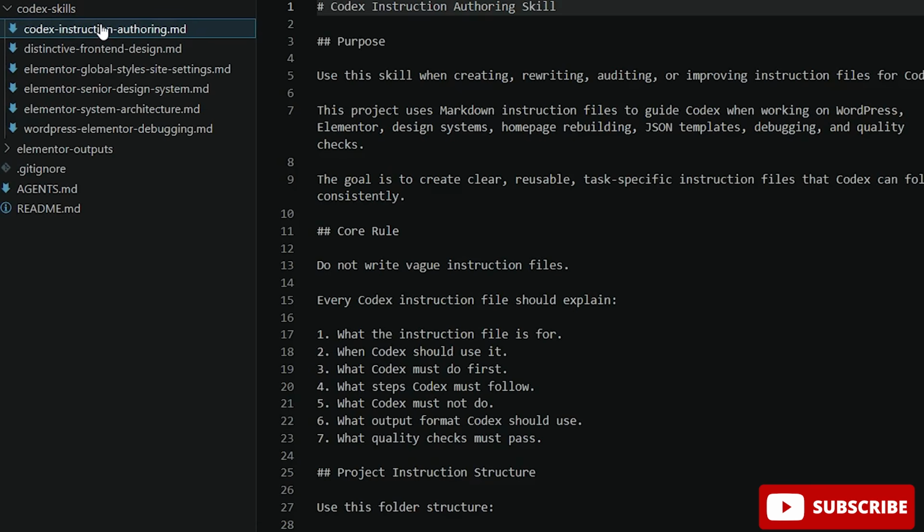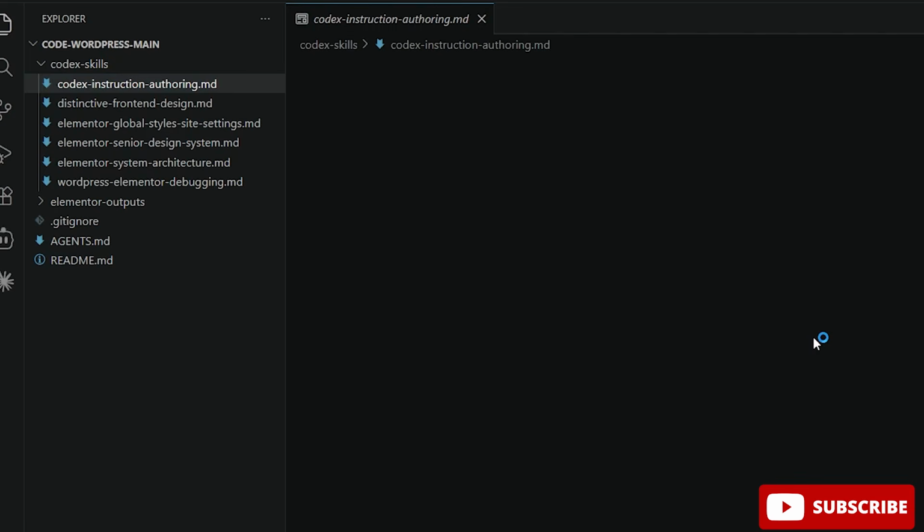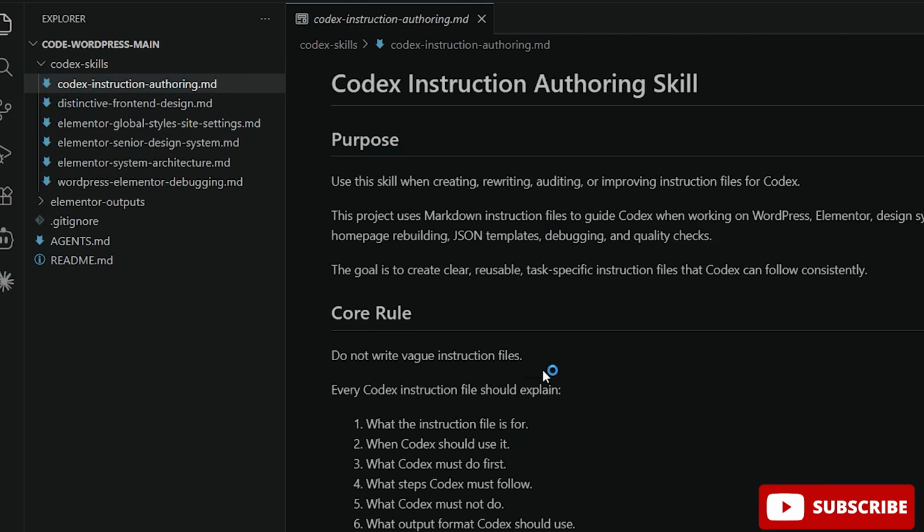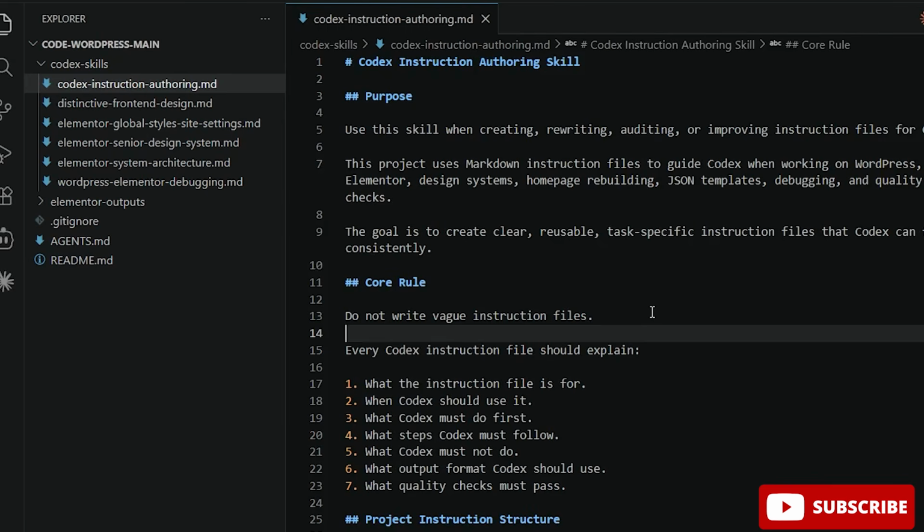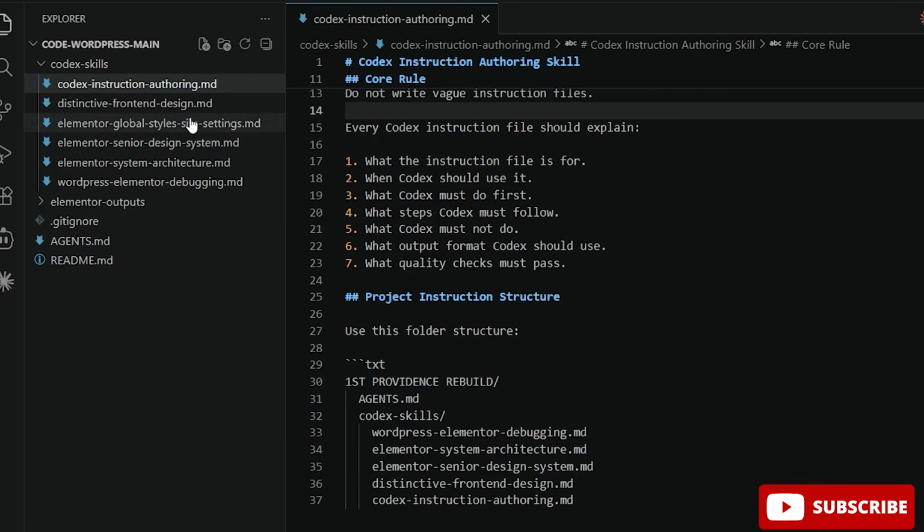This is Codex skills. It looks ugly, but you can press Control Shift V to make it cleaner. Okay, to make it readable. But yeah, just for tutorial purposes, I have to show you that, but I'm okay with this view.